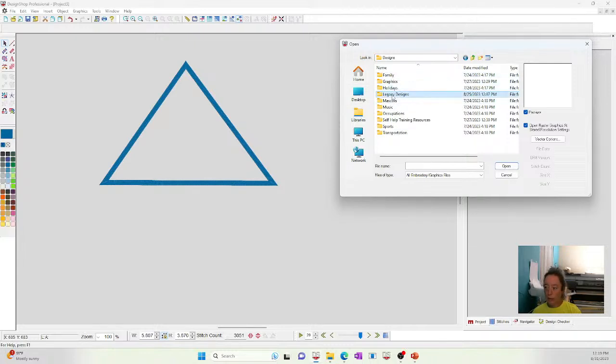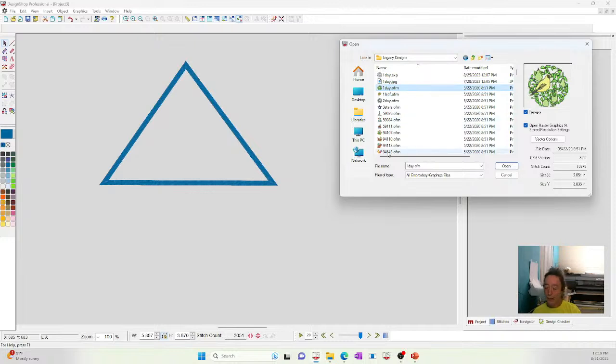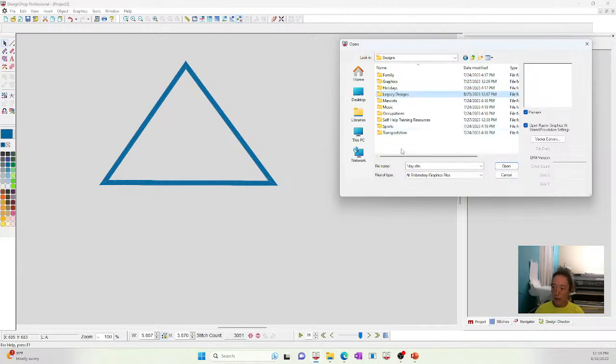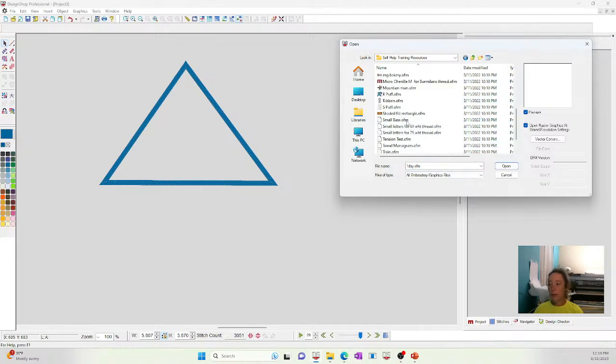Legacy I usually go into because it has the one-day design that I always like pulling up. But they've got them organized now with the new software by all different things. Ooh, that's new. Look at that. Oh, that's cool. These are all the designs that I take to training classes, so hey, they install now. All right.